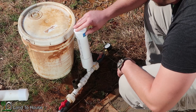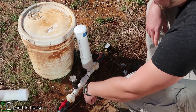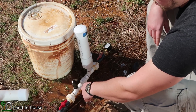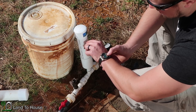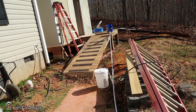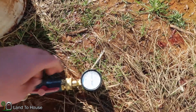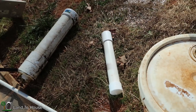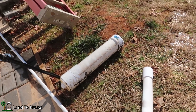Okay, round 2 with the smaller pressure tank. Let's see how many times it takes this to start. 1, 2, 3, 4 — so it took basically 2 times less to get this started. Let's see what pressure we get in 2 minutes. Well, that was shocking. Check out the pop on this thing. It's been 2 minutes and our pressure surprisingly is 41 psi. That's even higher than with the other tank. Incredible. Okay, that's different than I was expecting. Now let's install the other pipe and see what happens with it.